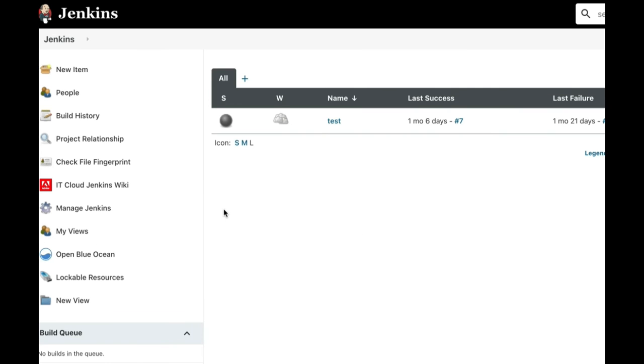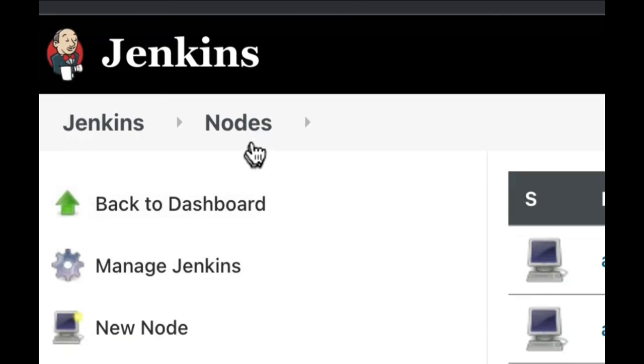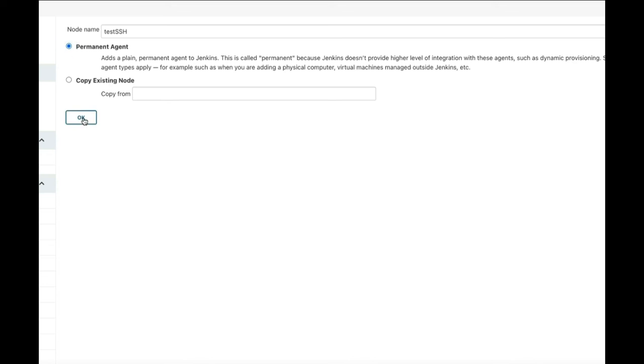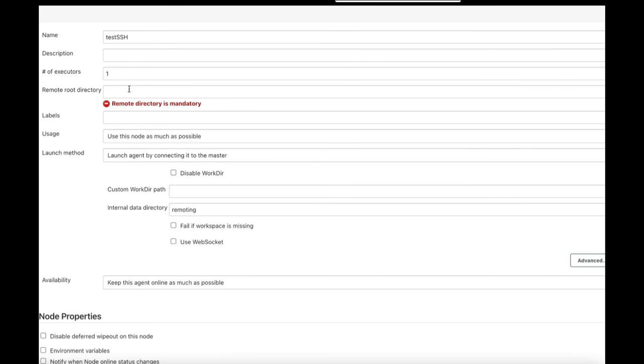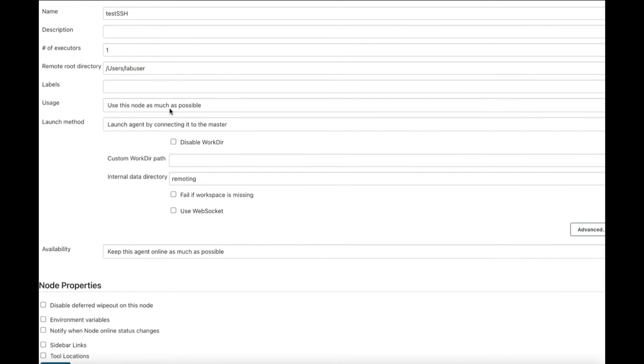Okay, then navigate to Jenkins, click manage Jenkins, click manage nodes, then click new node, then enter the node name test SSH, select permanent agent, click OK, then enter the remote directory where the SSH key generation happened, that is the users slash lab user folder. Then use this node as much as possible.